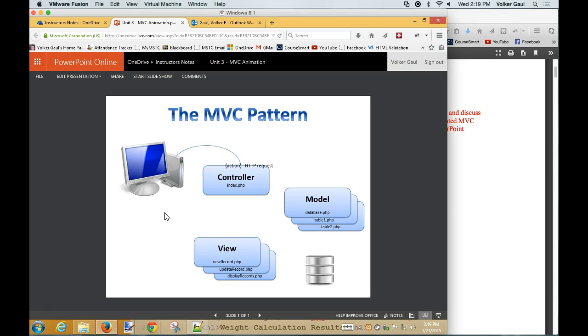So if the action is display a list of campers, I know that's a big long term, we'll shorten that. Camper display, probably. If all we want is a list of campers, then the action would say display camper list or something like that. Then in the controller somewhere there is code that knows how, because we code it, to get the appropriate data for that list, and then which view to stuff that into so that it looks pretty on the screen.